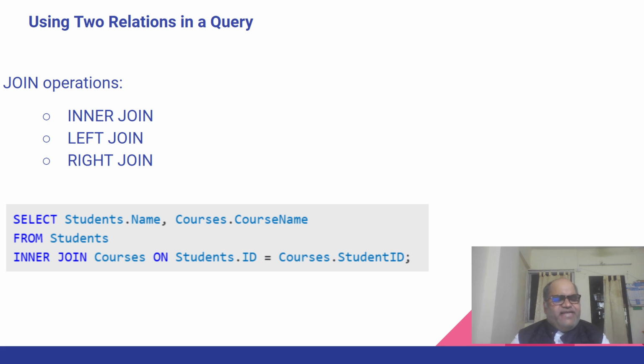For the time being, you can see the first one: select students.name, courses.course_name from students inner join courses on students.student_id equal to courses.student_id. So what are you joining it on? It was joining on this condition that the student ID is the same, and from there your select statement will take the name from students and the course names. So we'll take some more specific examples as we move ahead to our next video.